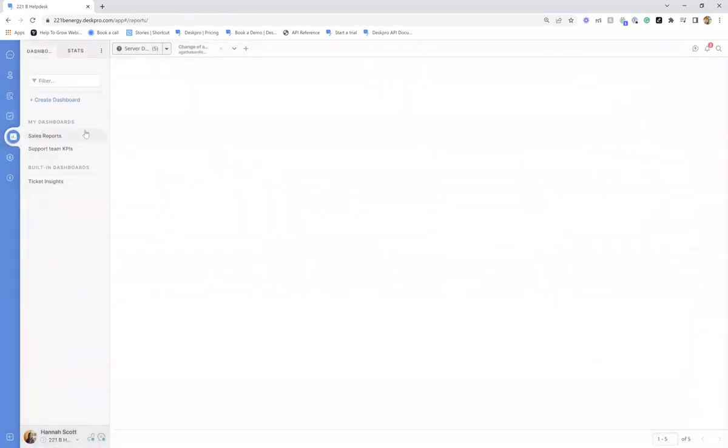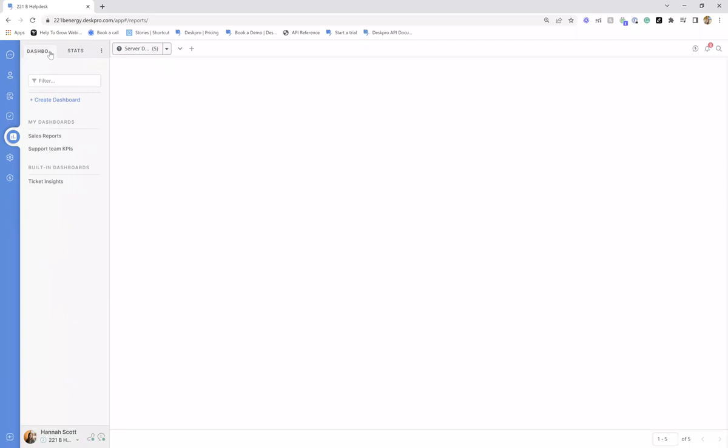So the final thing we're going to look at today is just how do we show all of this data that we're now getting, all of these data points, into something that is useful to share with stakeholders, or just to genuinely start to see insights and trends in the information that we're able to gather. So all of Deskpro's reports are live and they're instant. So as soon as a ticket is created, that is then within the Deskpro statistics moving forward.